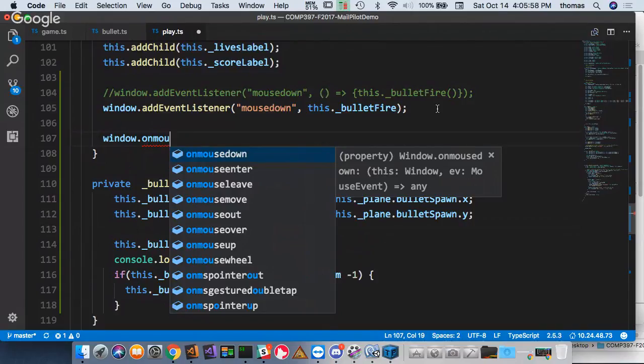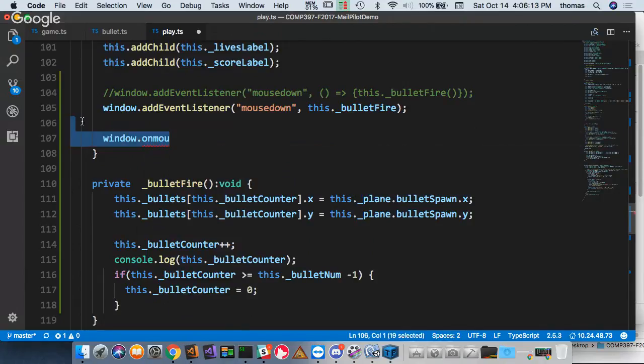You press the mouse down one time, I can hold it down as much as I want. Mouse down is not going to generate more and more and more. Mouse on, mouse leave, on, mouse move. Yes, mouse up, different thing, mouse wheel, but these are all the events that there are.